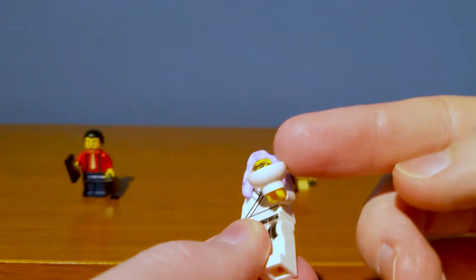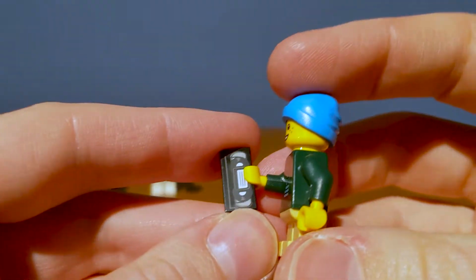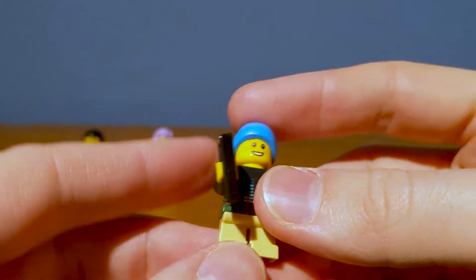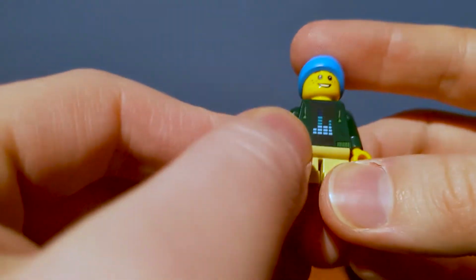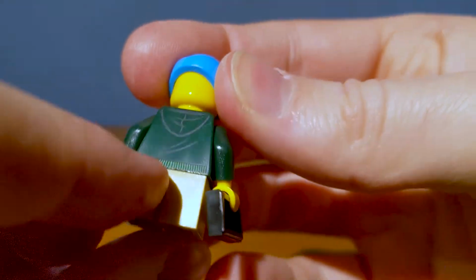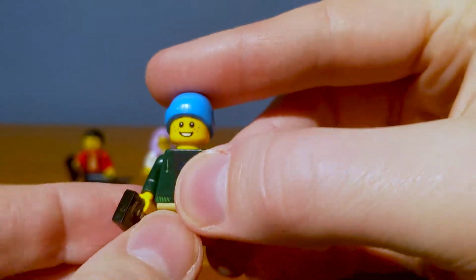Then she's got another bowl. And Tito has a VHS, because kids these days do in fact know what VHS tapes are. I love his torso print there with kind of the sound levels. Pretty generic kid head, but yeah, cool guy nonetheless.